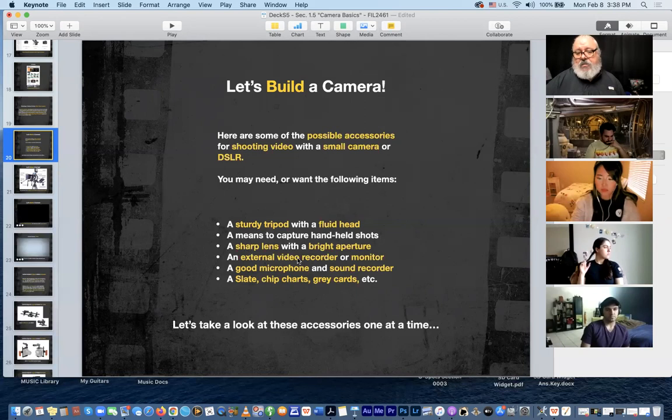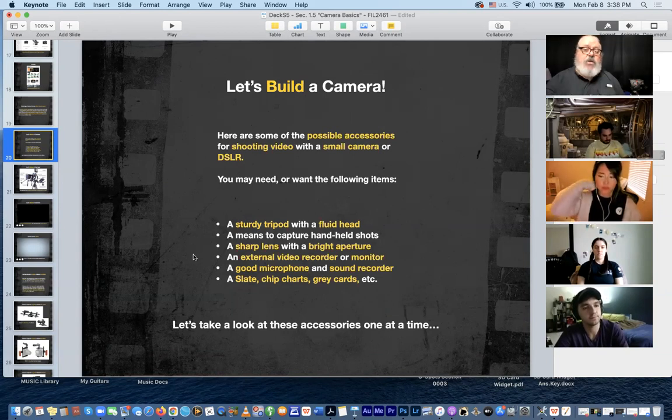What else? We're going to need lenses. We can use a variety of different types of lenses. I've got some stuff to show you today, and then I'll go into a bigger conversation about lenses next week. You might want an external recorder for a variety of reasons, and I'll talk a little bit about that today. I have a video that I will put up on Web Courses for you to check out as well that will give you a much more extensive discussion about video monitors. But for now, for this discussion today, I'm just going to touch on it briefly.